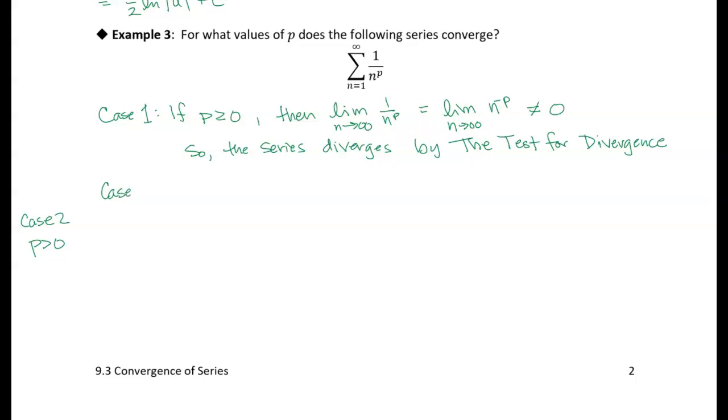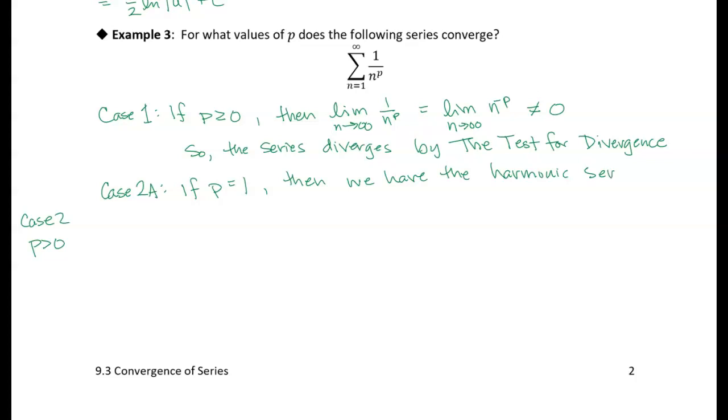So case 2a, I'll call it, is if p is equal to 1. And so then we have the harmonic series, which we know diverges.